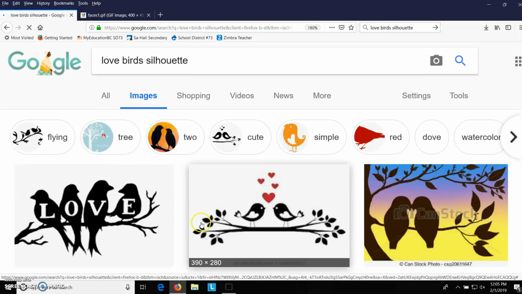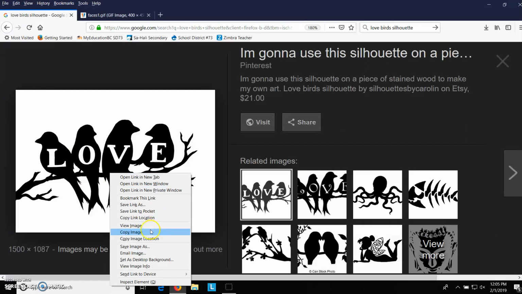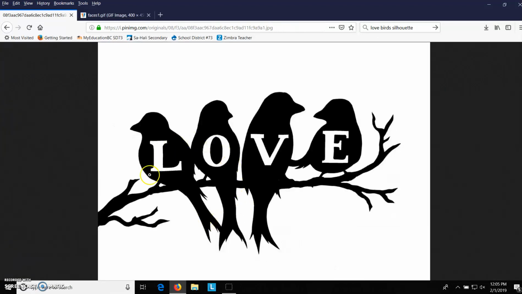So if we look at this image here, we can see that if the black was supposed to be positive space, which means the black is going to be metal, then the machine's going to come along and it's going to cut the L out. It's going to cut this part of the O and the outer part of the O and the V and the E, and then it's going to cut all the way around the outside of this entire project and it'll be complete. It'll probably also cut out these little white sections here and any of this negative space here.